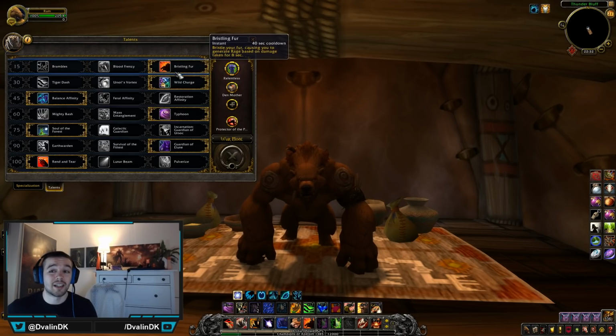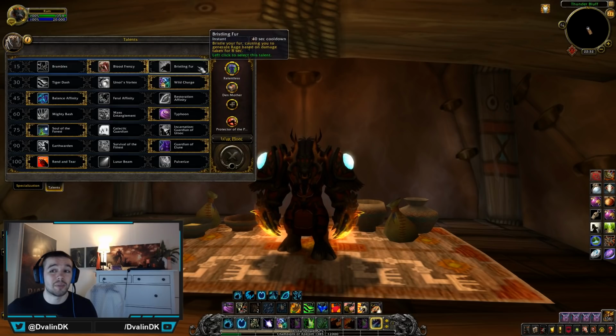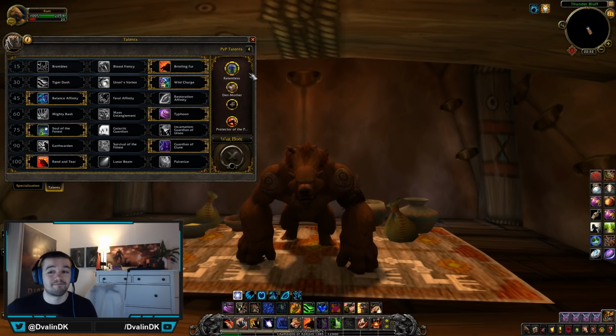So I'm probably saying in a raid I would probably take Bristling Fury, and in a dungeon, if you really wanted, you can also take Blood Frenzy. But I mean, if you're happy with Bristling Fury and you have it in your rotation, you should probably just stay with Bristling Fury and enjoy that.